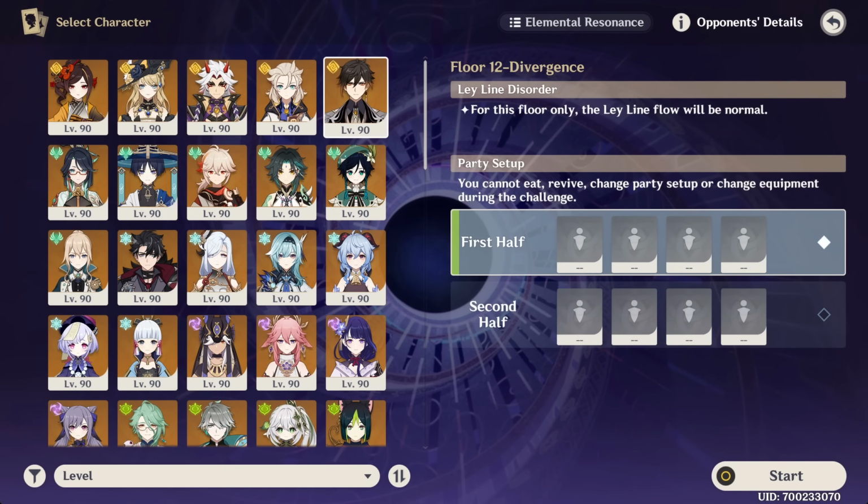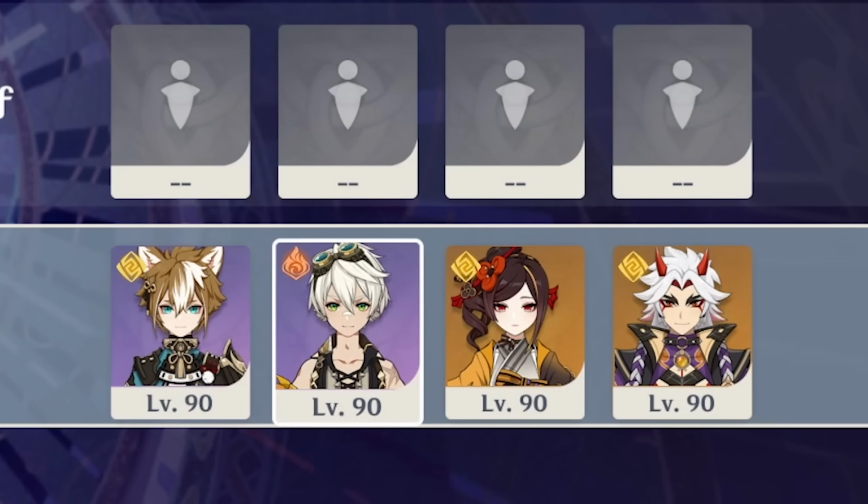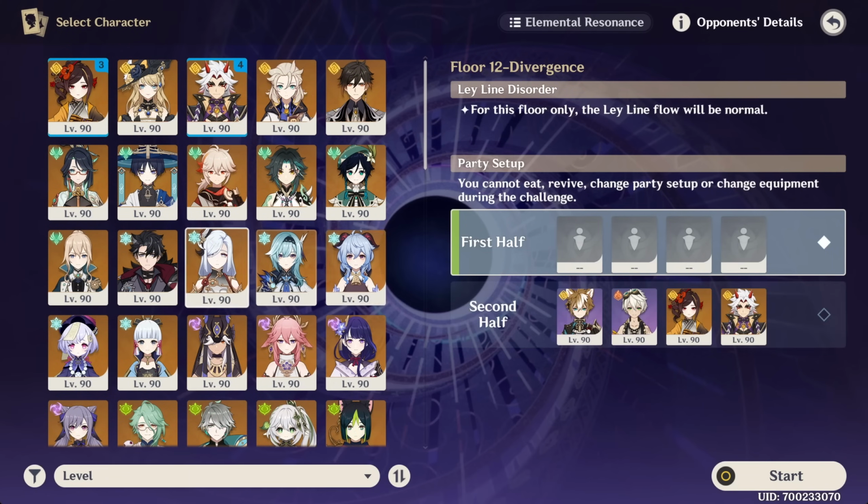Even without a Geo Shielder, we'd have to be super careful with not getting crystallized shields either. So we're not going to go full mono Geo. We are going to throw Benny in there for his 1000 attack. I think Benny overall will provide more damage than Zhongli's res reduction. It's just a matter of if we can survive well enough without a shield.